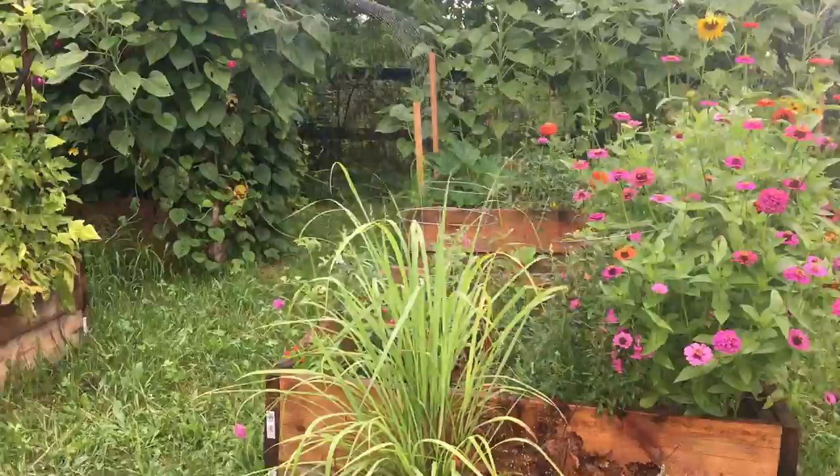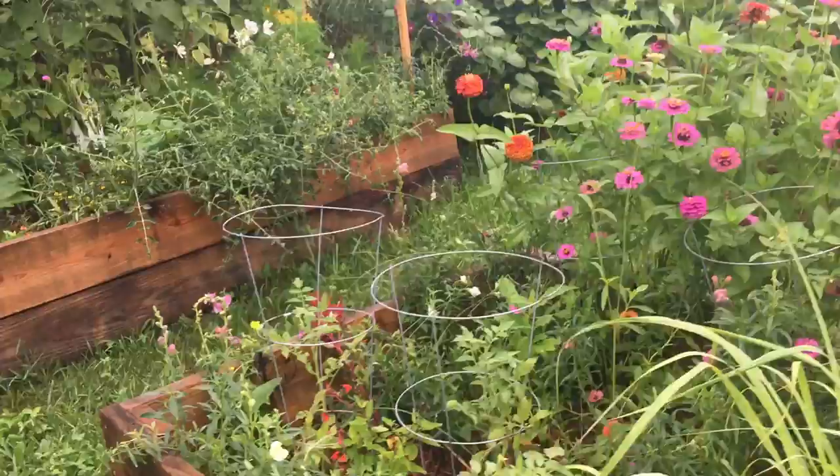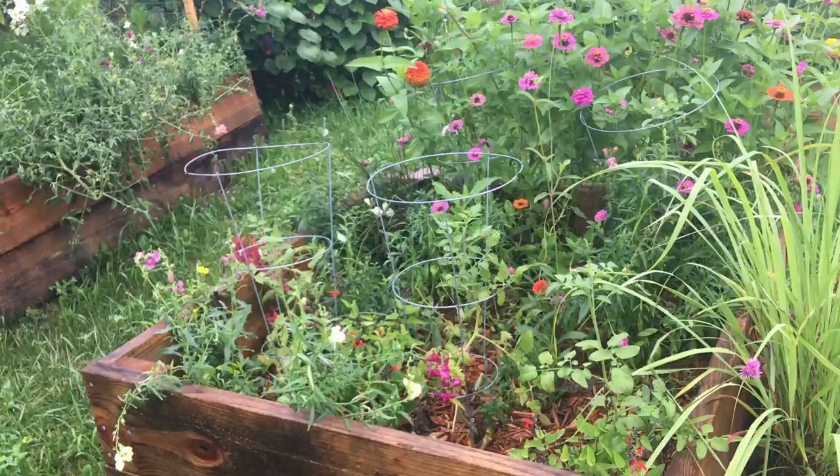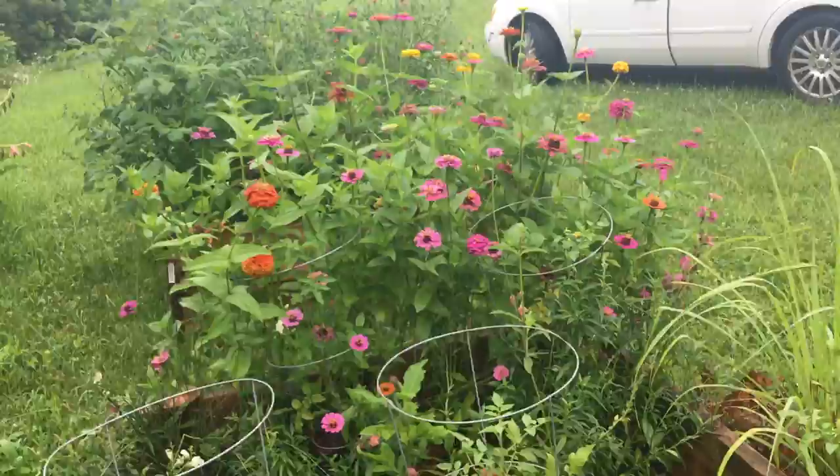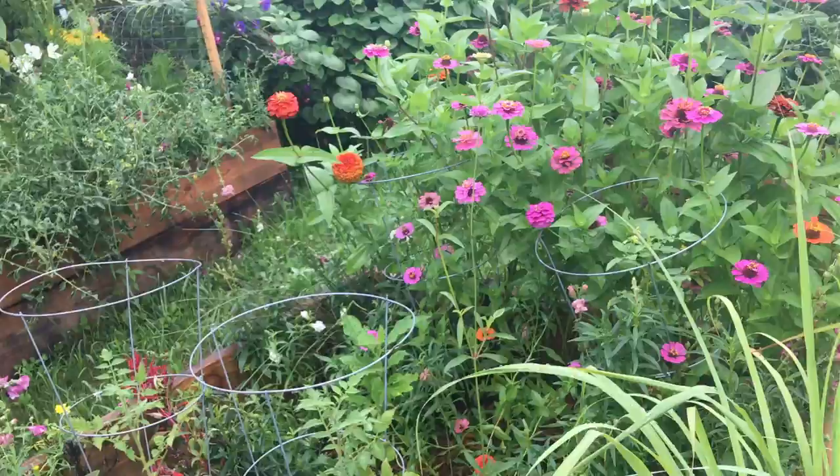That's this bed, which is at the end. This one — we harvested lots of beets from it, so once that emptied out I still had some tomato plants and went ahead and put them in. There was also broccoli in this one, which the worms destroyed. There are still some snapdragons and the zinnias are just so pretty — now it is the tomato and zinnia bed with some other random flowers.